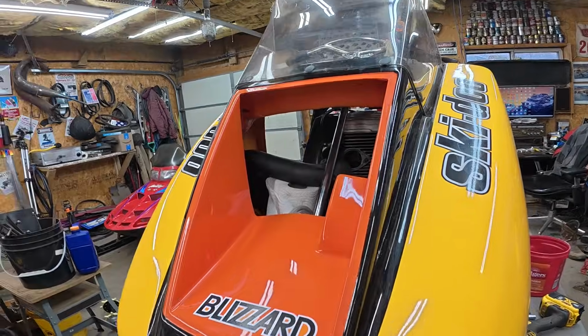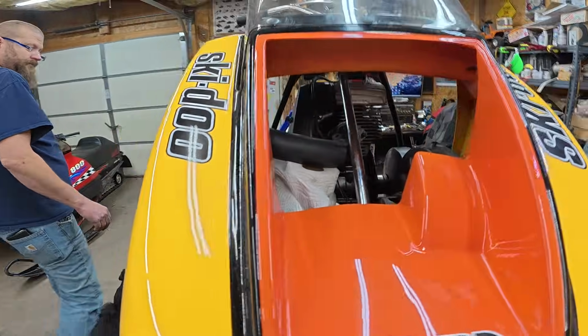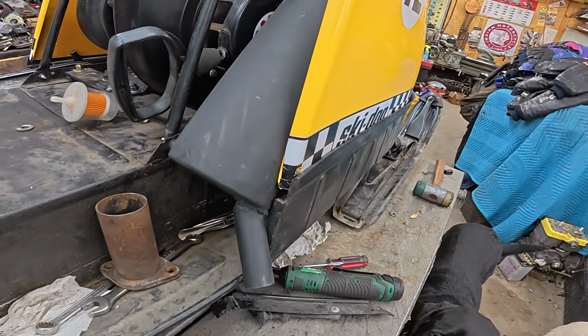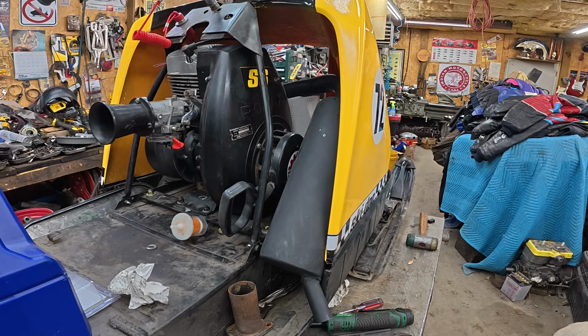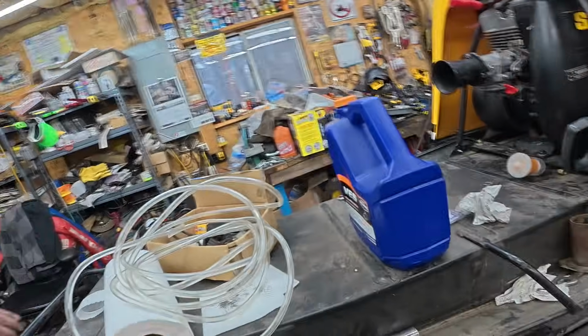All right, we're checking hood clearance, and yeah, there's plenty. It's all good on the hood, except for where you'd expect, right here, where it's a tight fit. But other than that, it's all good. Greg, your recoil's going to stay toasty warm. Wow. Might melt the sticker. Might. Oh, well. All right, we're going to cut and make it fit. Let's cut it. Let's make it work. We're going to cut her up.